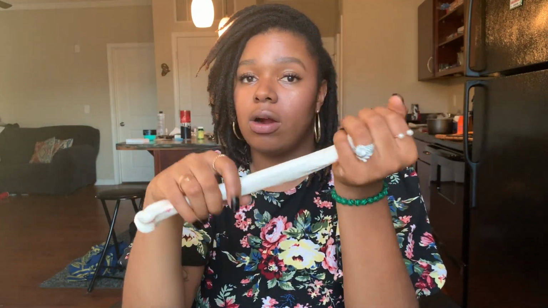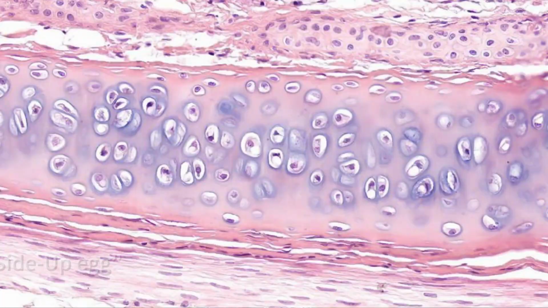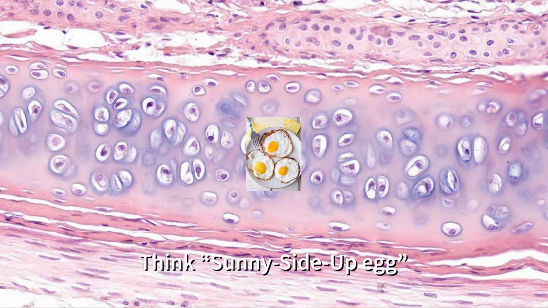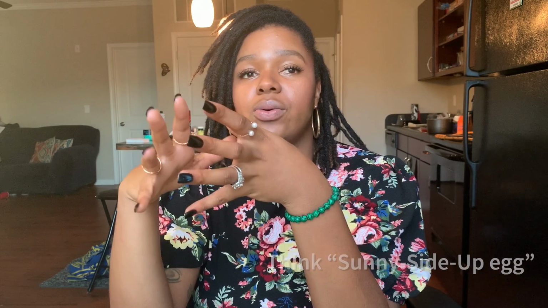These are different from the cartilage that is at the ends of your long bones, which is hyaline cartilage. They kind of look like eggs throughout the cartilage. And your hyaline cartilage is a lot clearer, doesn't really have any fibers in it. It's literally just the cells in a clear ground substance.